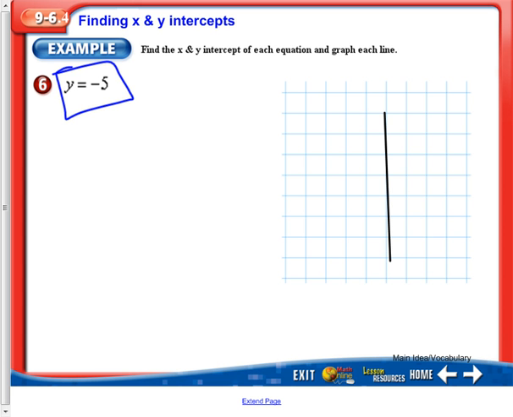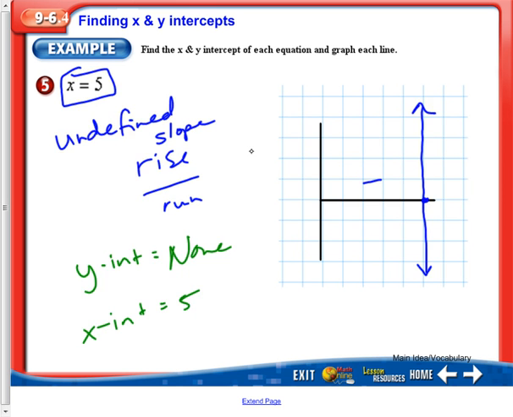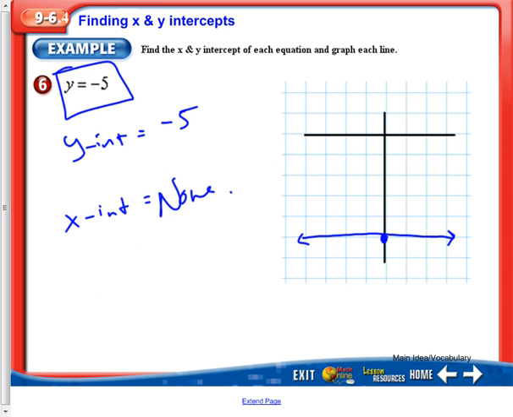Okay, so using that information, that's going to help us solve this one, in the fact that we're going to say that y is always -5. So I'm going to go ahead and draw my other line right up here. And -5 is 1, 2, 3, 4, 5 right here. And so y is always -5, so it goes like this. So the y-intercept equals -5, and the x-intercept, well, this line is never going to cross the x-axis, so we just say none. And that's our answer and our solution for this type of equation. So if you become familiar with these, some of them are pretty easy in knowing whether there's x-intercepts or y-intercepts or what we have to do.